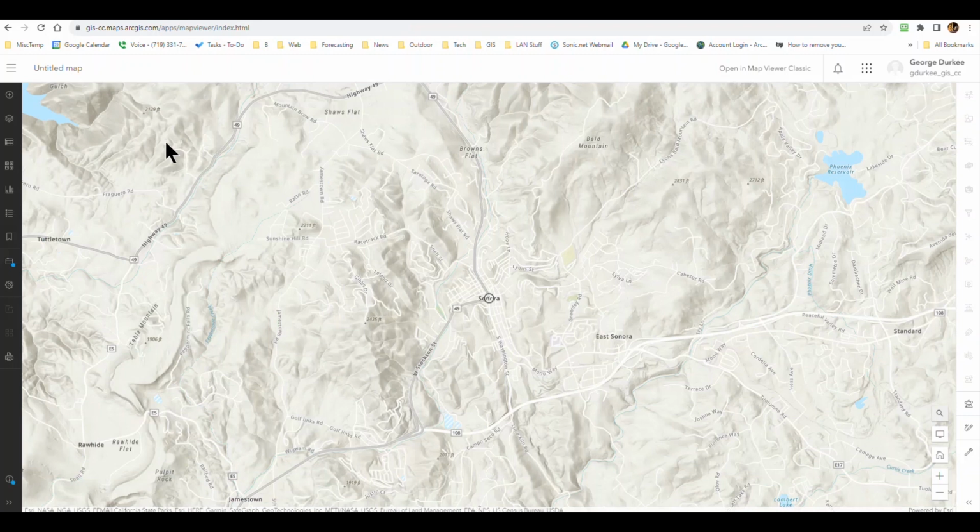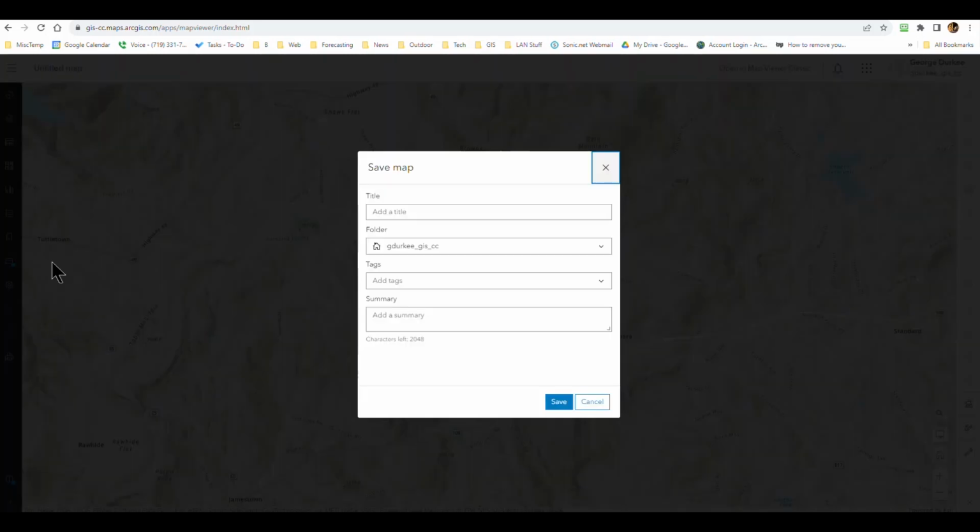Okay, so finally we're back at our map here. And notice it's untitled, so I would recommend the first thing we do is to save it. And here we'll call it Geography 66 Fire Info Map. And then I'd like you to put your name and initial.